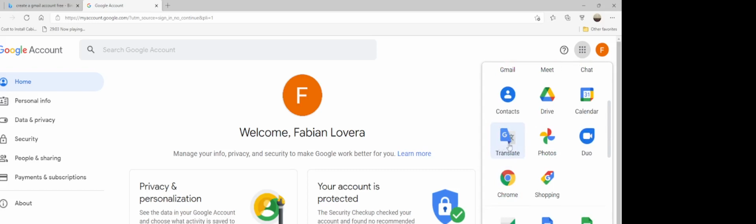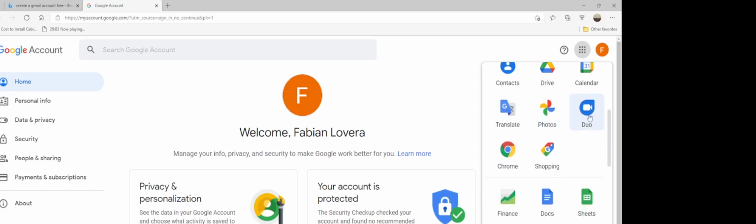I don't use this app too often. Photos, you can save photos on this app as well. Duo, I don't use this one, but I'm assuming this is for making video calls. And Chrome, this is another search engine that you can use for searching or navigating the internet.